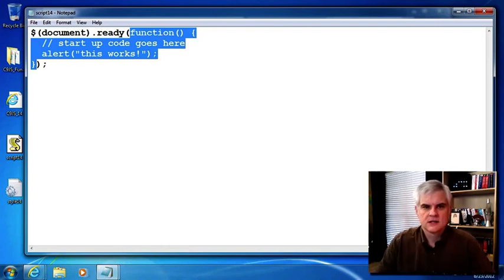All right. So you might wonder, why do we need the ready method at all in this line of code? All right, so hopefully you're paying attention to the previous lesson. That's exactly why we need the ready method.